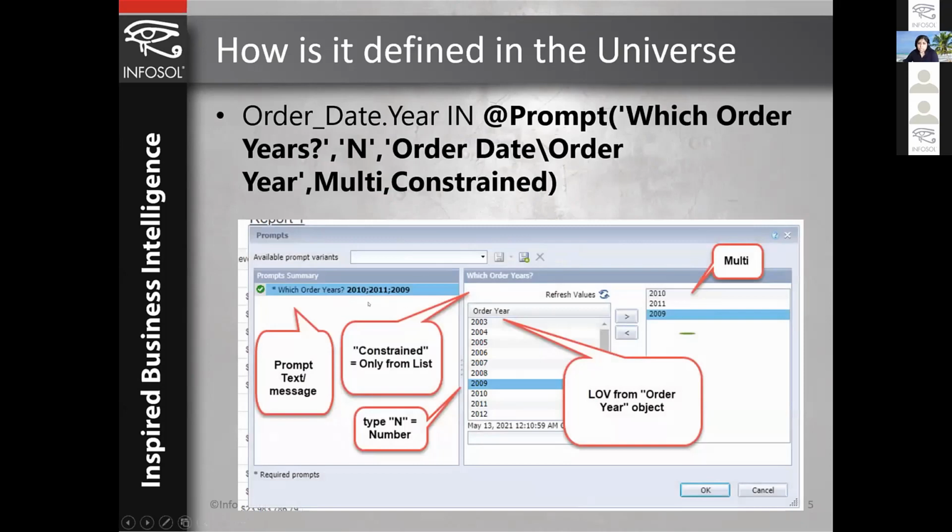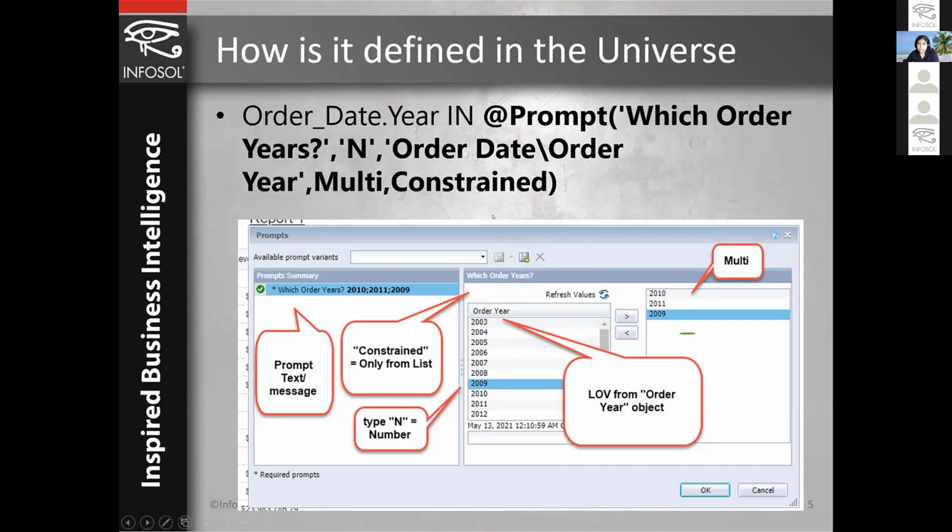So yes, this is the text, I can choose multiple values, and the list of values is coming from the order year object. You can see that there is no other way for me to actually type a year. I have to choose from this particular list, which is coming from this option called constraint.